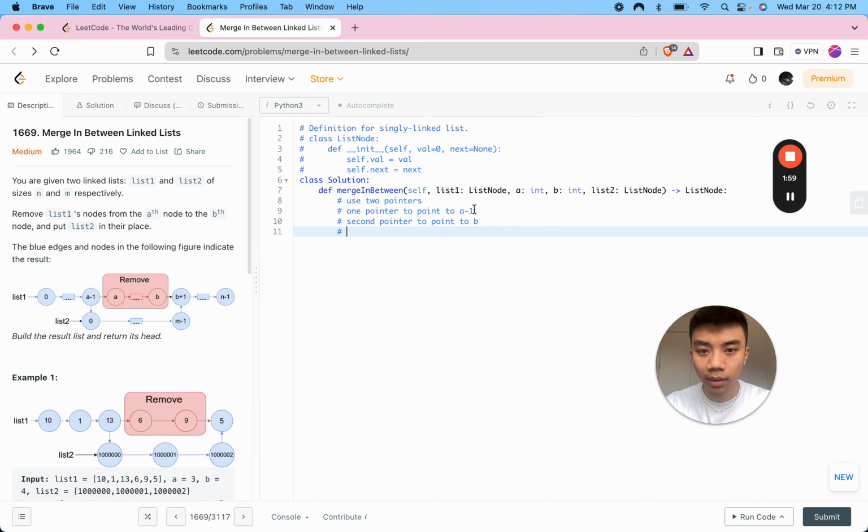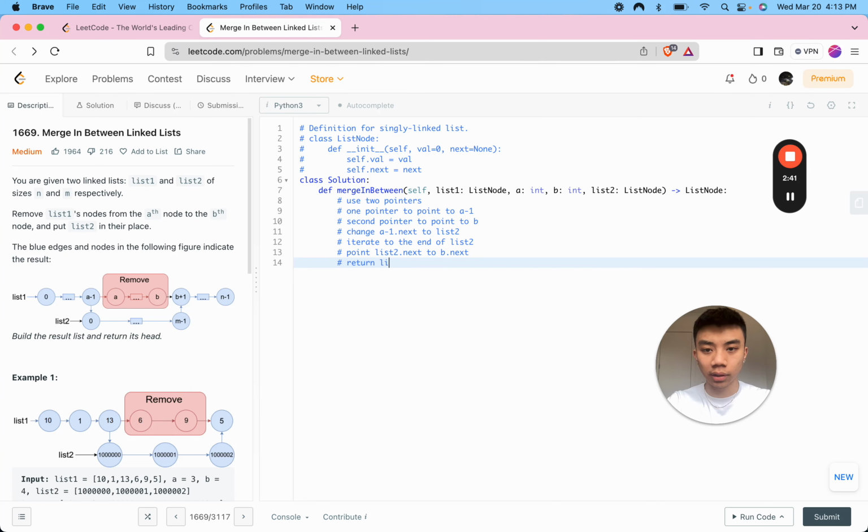So one pointer to point to A minus 1, second pointer to point to B, and then change A minus 1 dot next to list 2, iterate to the end of list 2, point list 2 dot next to B dot next, and then return list 1.